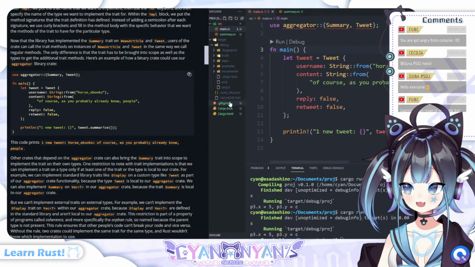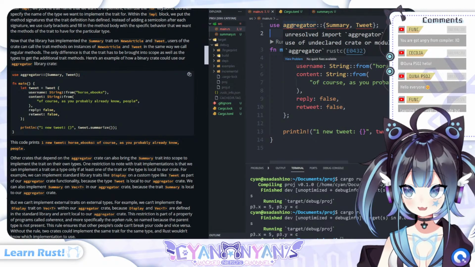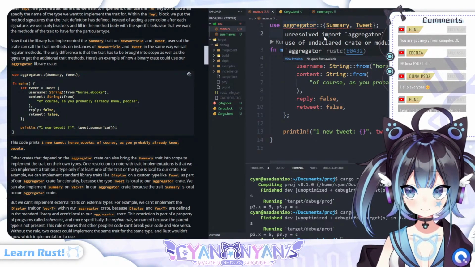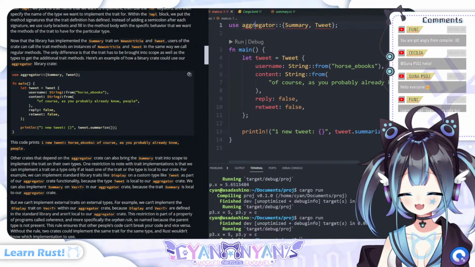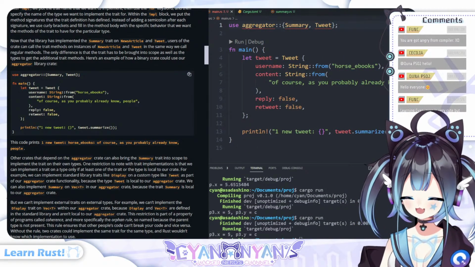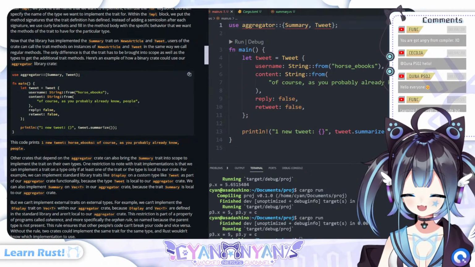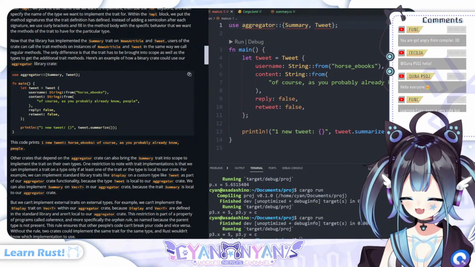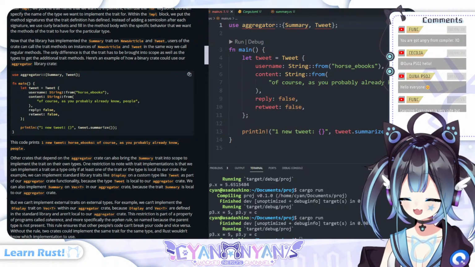So do I go into here and import the aggregator? I got angry from the compiler. No! I think it's Rust Analyzer. Aggregator Rust.